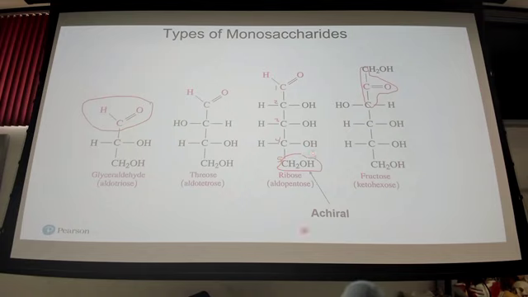It's the achiral carbon. Remember, when you're trying to figure out if it's an L or D isomer, you use the carbon that's the furthest away from the aldehyde group, the one above the achiral carbon, the furthest chiral carbon away from the aldehyde group. If you use this one as an example, 1, 2, 3, 4, 5, it's 5 carbons. This is the achiral carbon, so this one would be the chiral carbon furthest away. So what isomer is this? D isomer. Perfect.